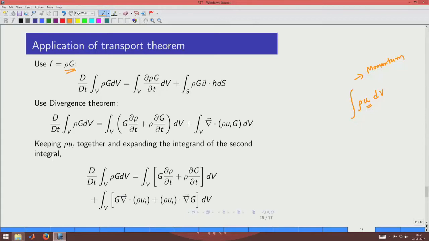So, we write it as rho g. Here g is basically a quantity that is getting advected, and we want to look at how the expression turns out to be. So what we do is that we substitute small f equal to rho g and then just expand it, and we see that on the left hand side the material derivative of rho g dV, and on the right hand side we can expand it, and we see that you have these two terms. Then when we separate the terms by applying this operator on each of these quantities separately, you see that you have got a quantity here and here.